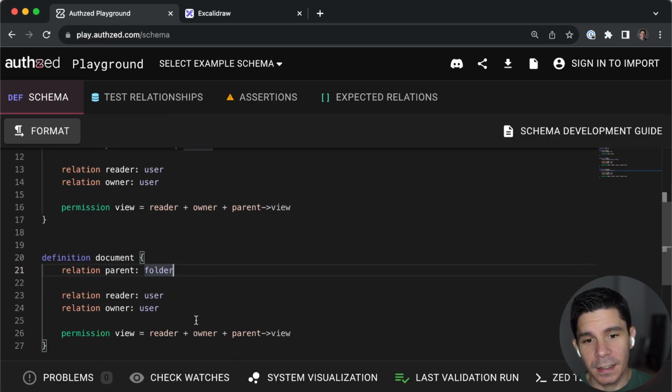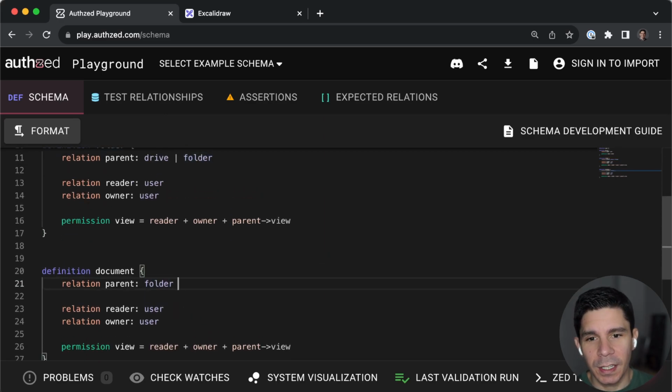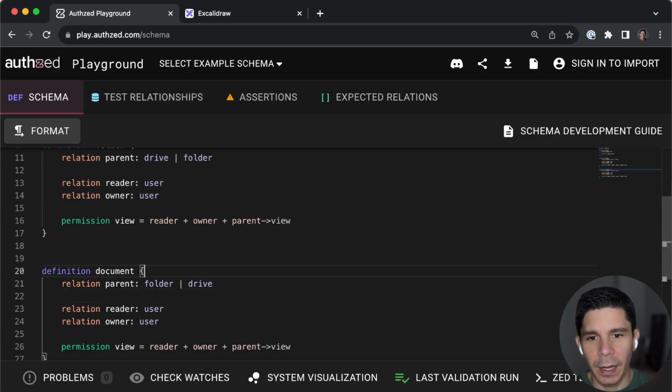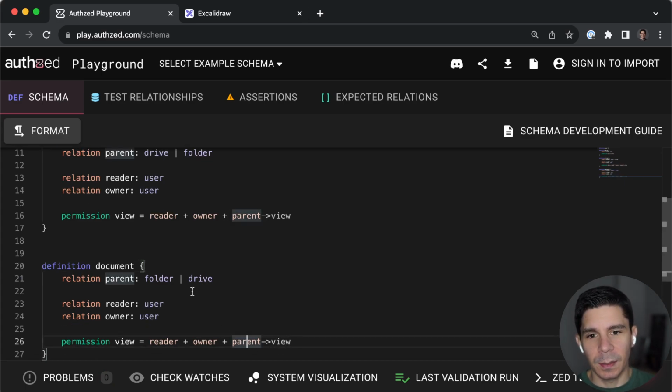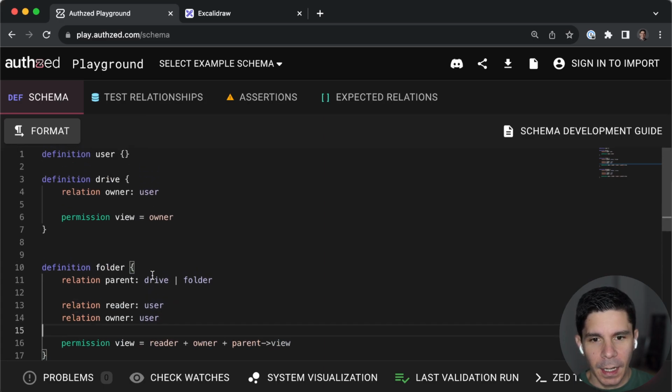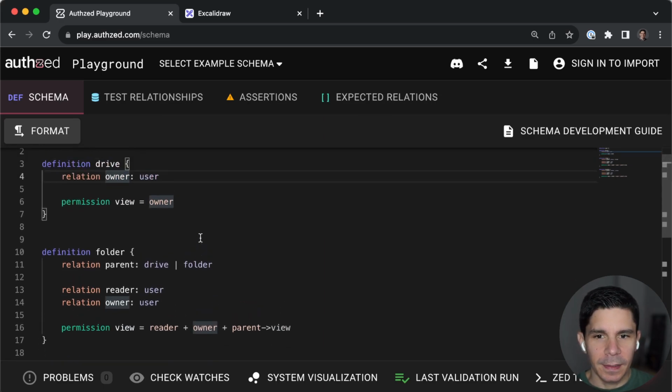And in fact, that's not even true because in systems like Google Drive, a document can belong to the root of the drive without even being in a folder. So now we're going to go to the parent of this document, which is either a folder or a drive. And we're going to say who can view that. If it's a folder, we're going to go to that folder and compute it this way, potentially going into parent folders of that folder. But if we're going directly to a drive, then we'll just say who can view that, and that's directly the owner. And that's it. That's how we do it.